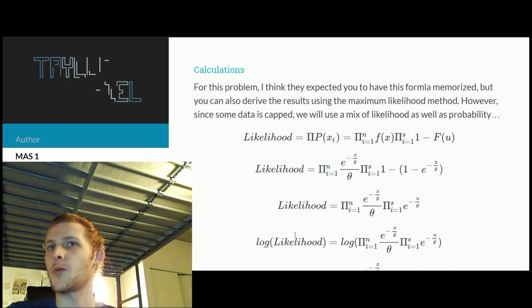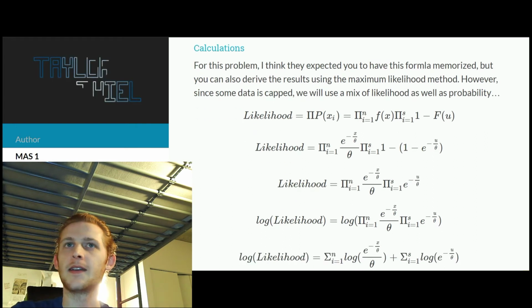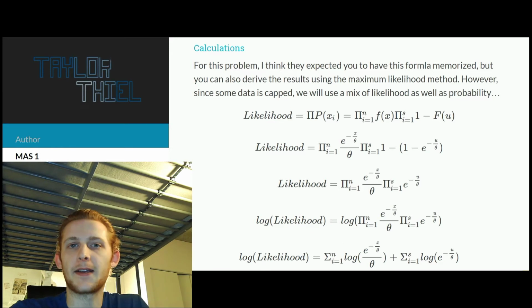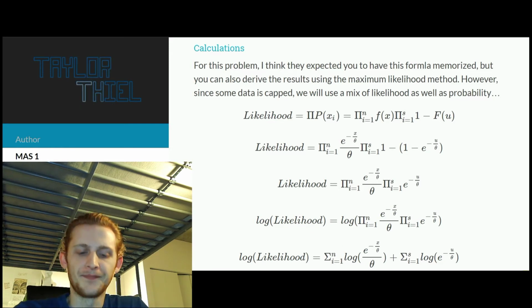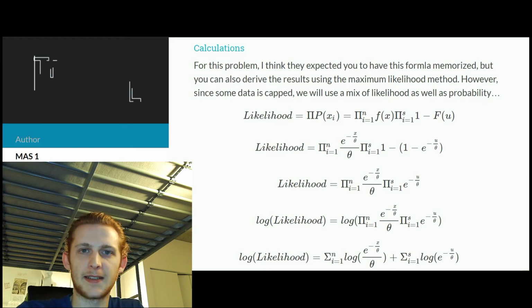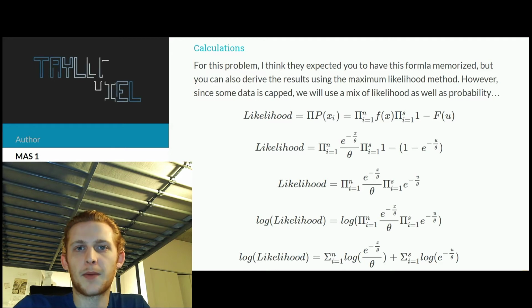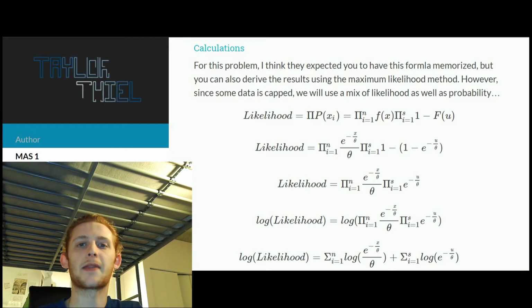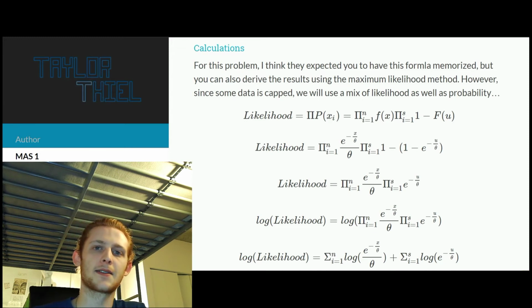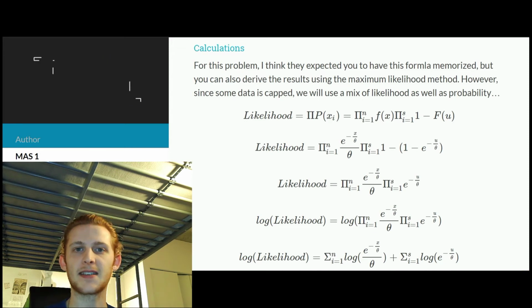So with that, the first thing is a quick recap of what likelihood is, or maximum likelihood estimation. What you do is you take the product of all the probabilities of the data, and you are going to choose the hyperparameter. In this case, we're trying to estimate theta. What choice of theta will maximize the likelihood of having seen the data that we have?